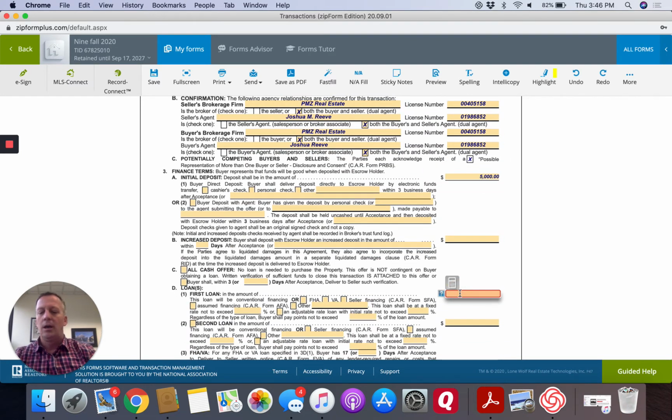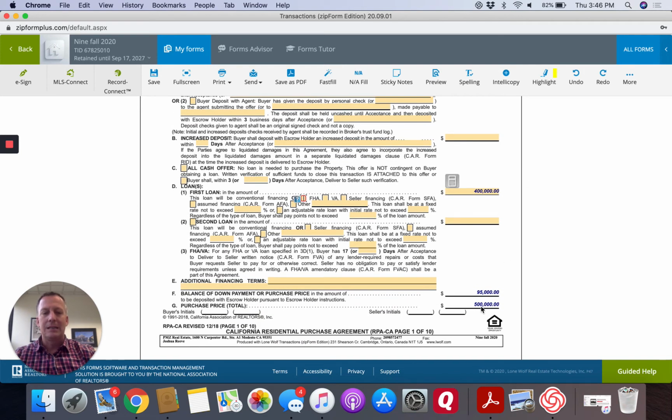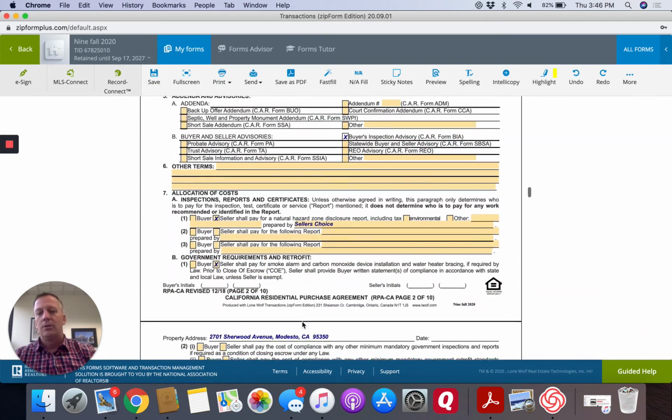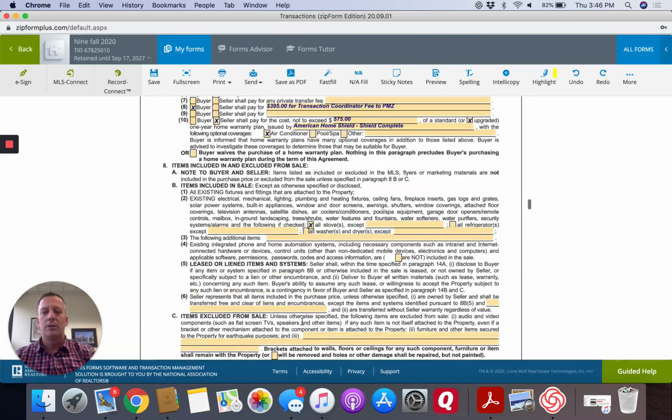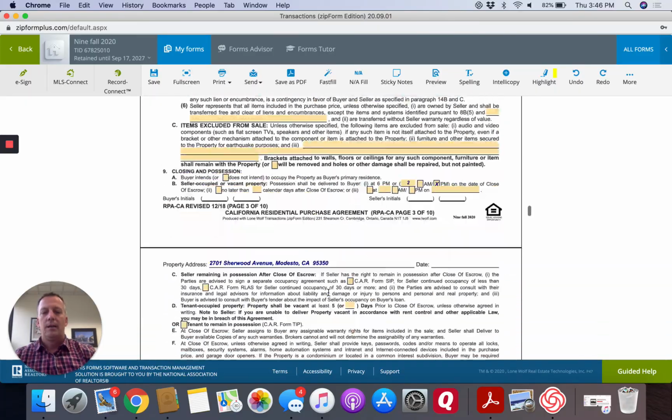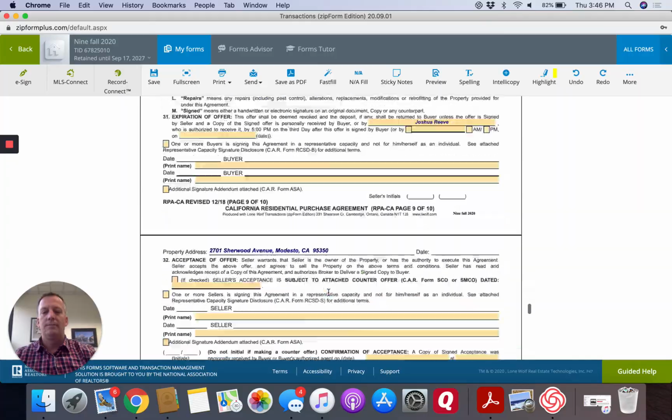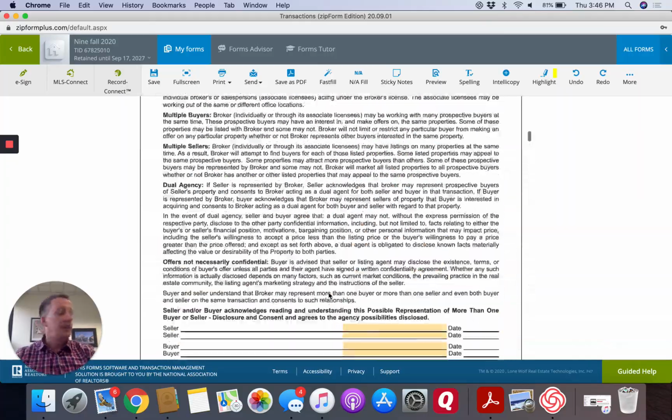They're going to get an 80% loan, which would be $400,000. Which means they bring $96,000 or $95,000 to the close of escrow. It's not an FHA loan, anything like that. So now I'm just making sure that the thing is filled out right. Everything looks good. Oh, let's ask for the refrigerator. Why not? Everything looks good. That's great. Okay, so it's all filled out.